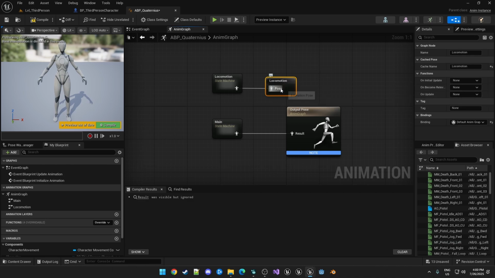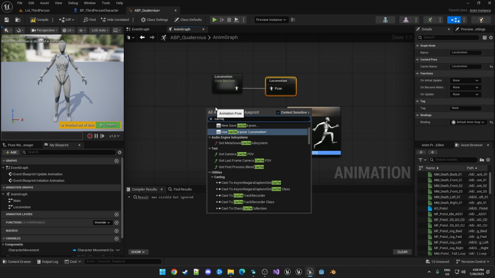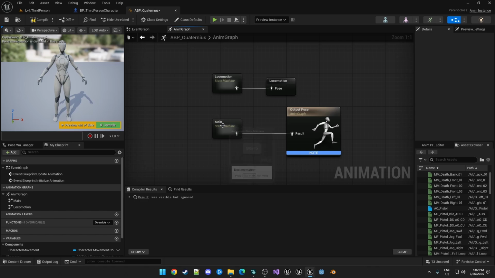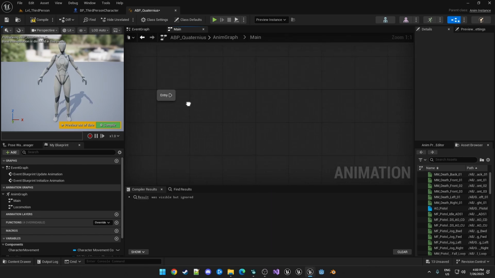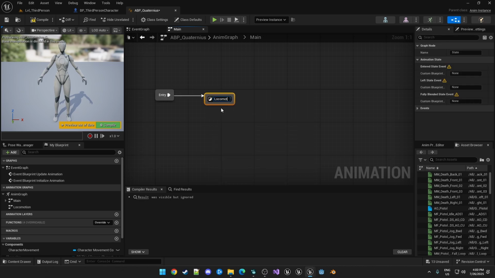Once that has been created, if you right click and you go to cached pose, you can see that locomotion shows up here. So you can just search for that directly, which we'll be doing in our main state here. So from our entry here, we just want to use the state, which we'll also call locomotion.